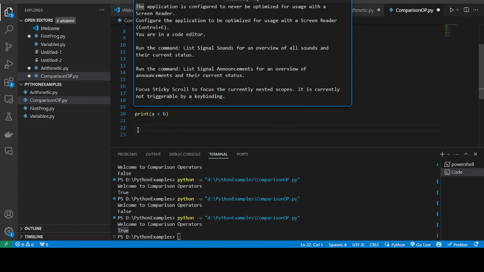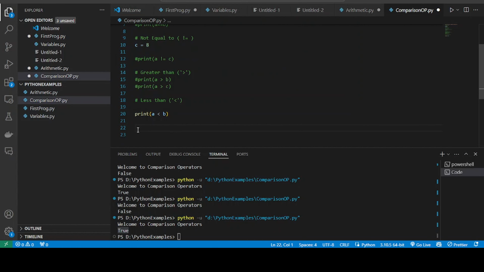Sometimes we combine both greater than and equal to also. So like here, greater than or equal to. Sometimes we need to compare with greater than or equal to. So we can do like this. This is the sign, and similarly less than or equal to. So these are the two signs we can compare like this also. In some scenarios, some conditions, we have to compare like that.